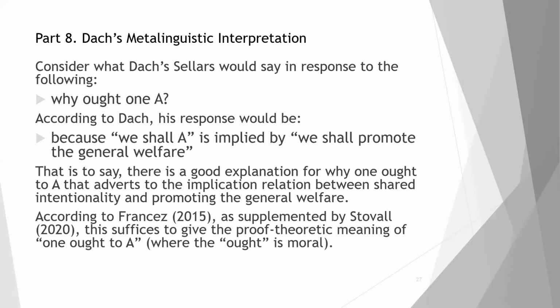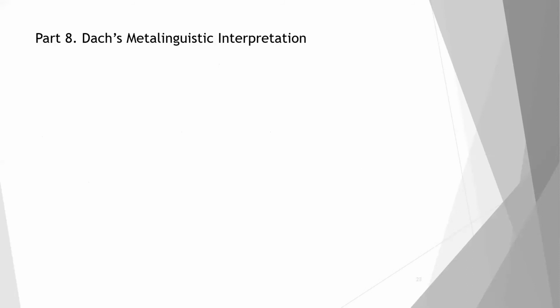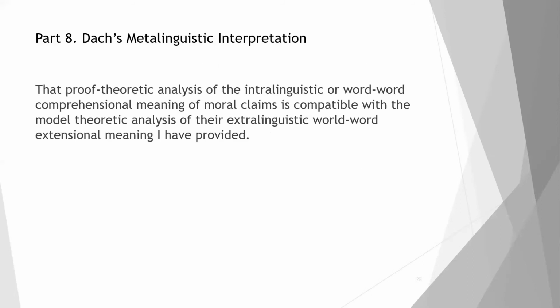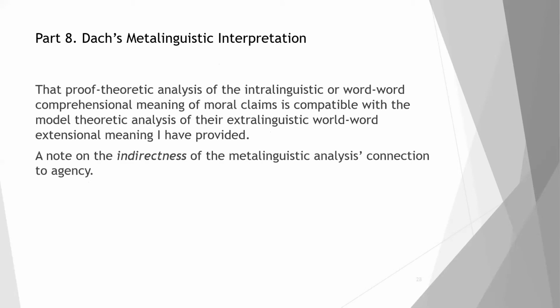So we can see Stephanie then is giving, in her metalinguistic interpretation, a proof theoretic analysis of the comprehension of claims like one ought to A, whereas I'm giving a model theoretic analysis of their extension. And so this then, I claim, is compatible. The two views are compatible. Okay, if I had more, I'll stop here.